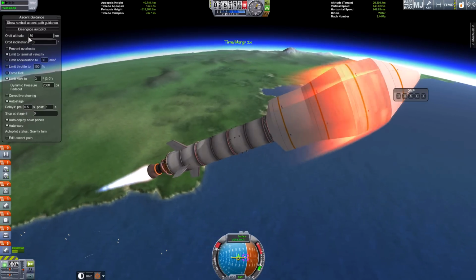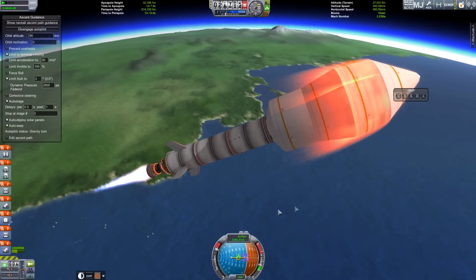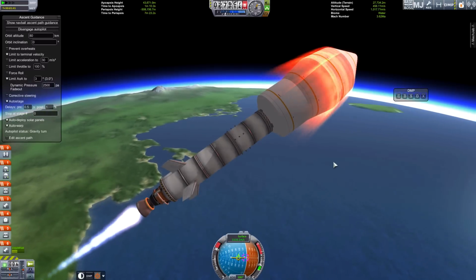Oh yes, and I also forgot, I want this at 80 kilometers, otherwise we won't be able to get to our rendezvous with our Duna Express.